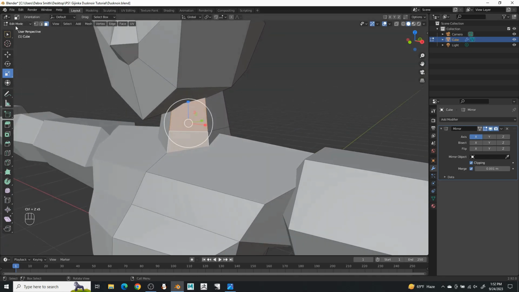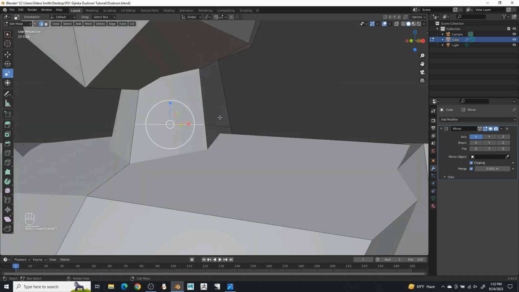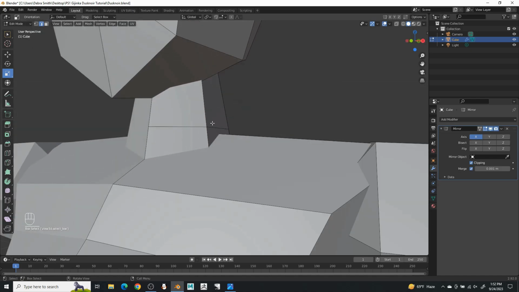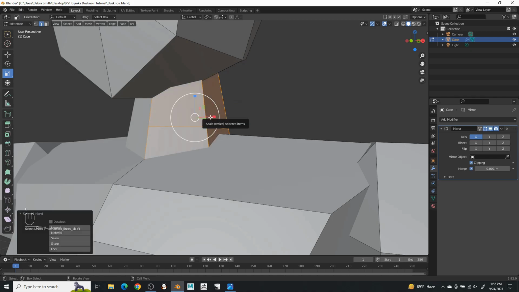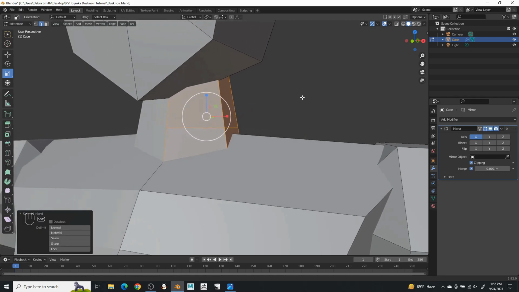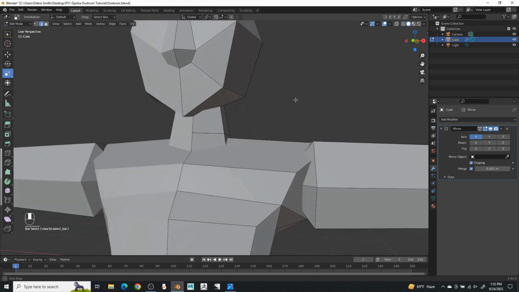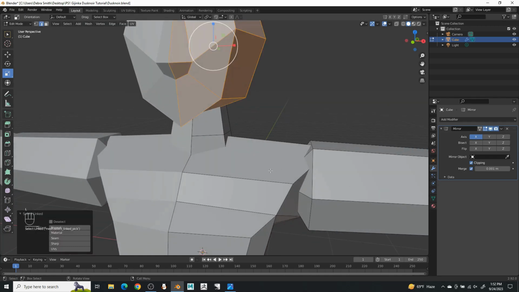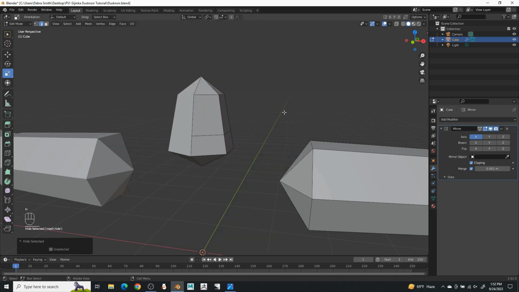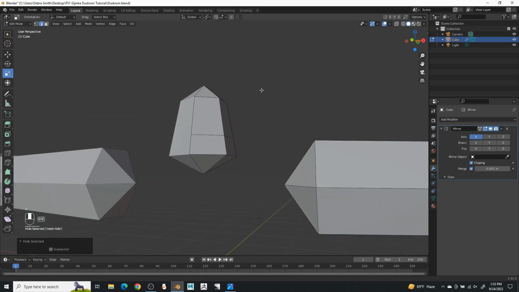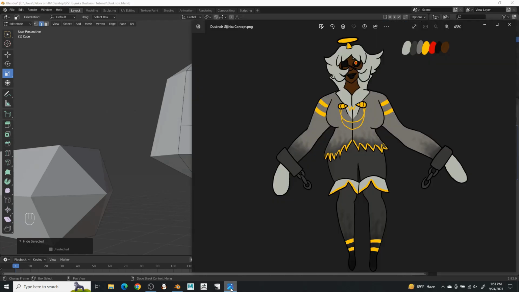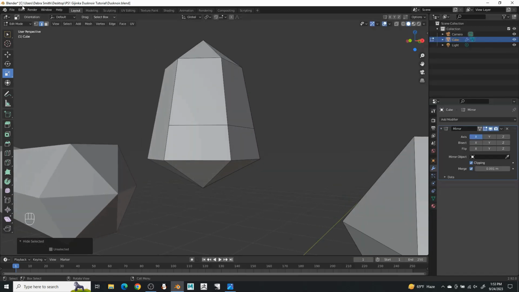First, let's go ahead and grab the head and the torso. Hit H to hide those to make this a little bit easier. Check our reference. Yeah. The collar doesn't cover the front of her neck.